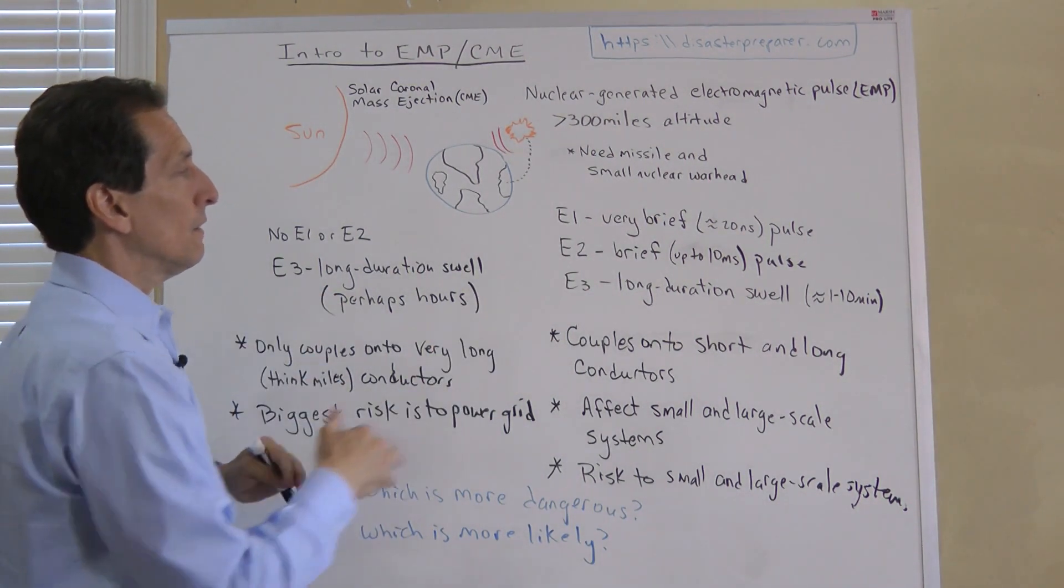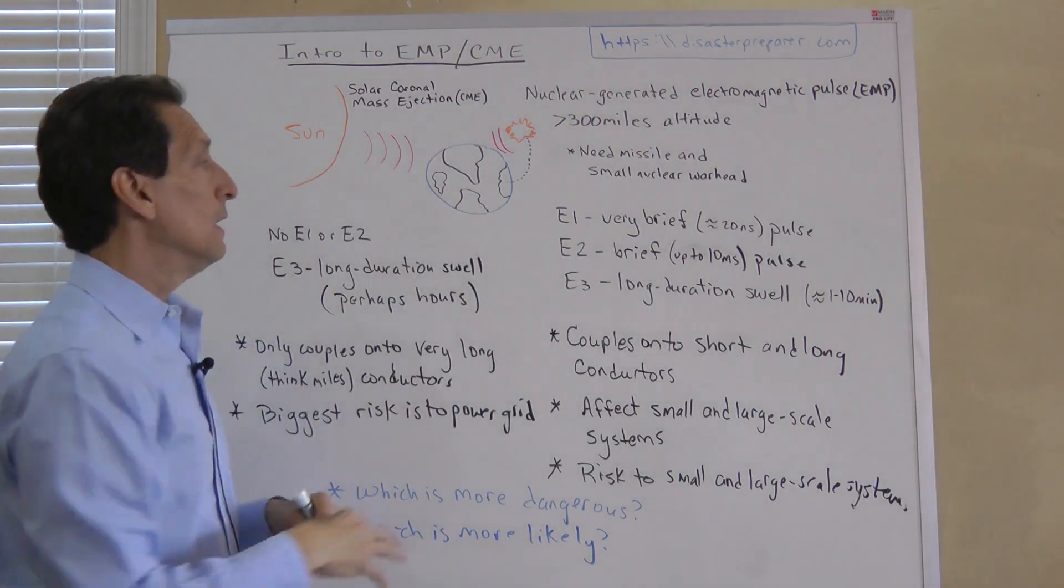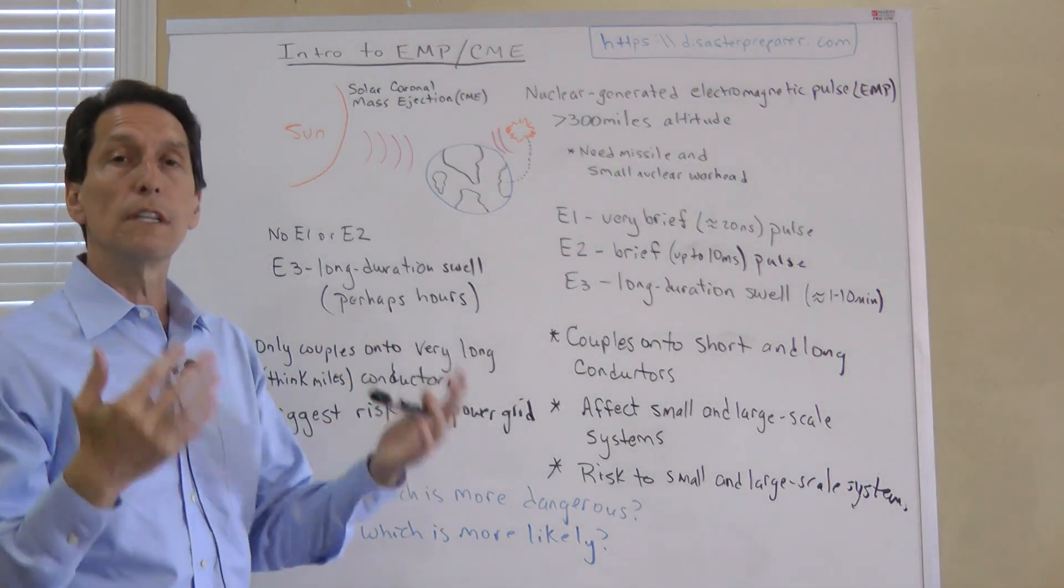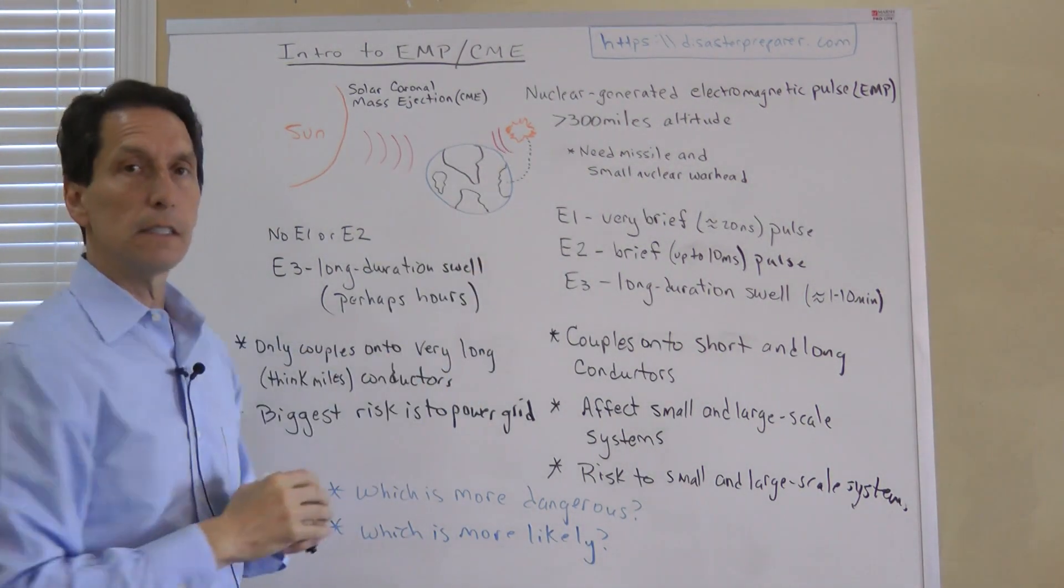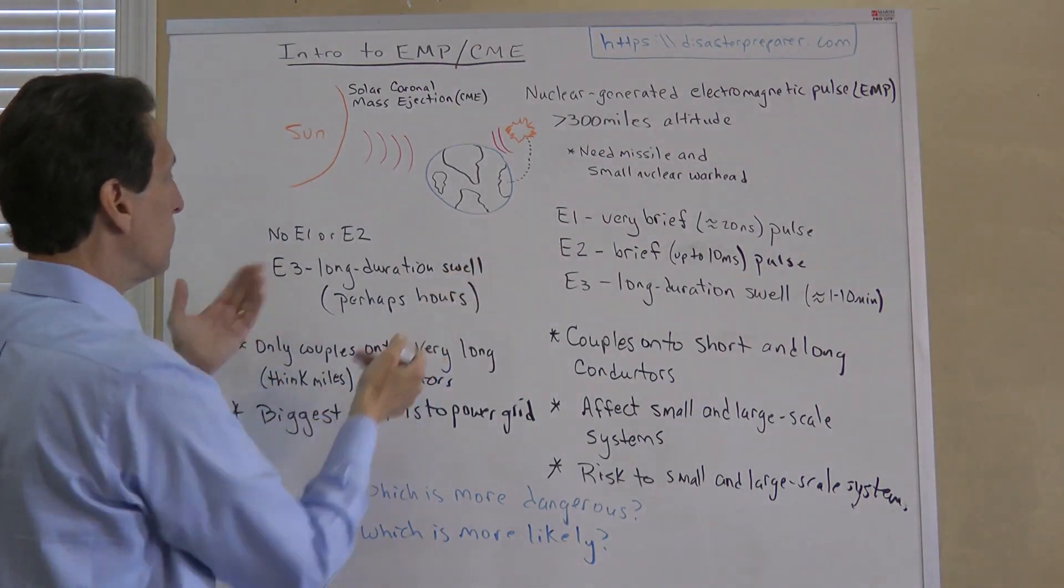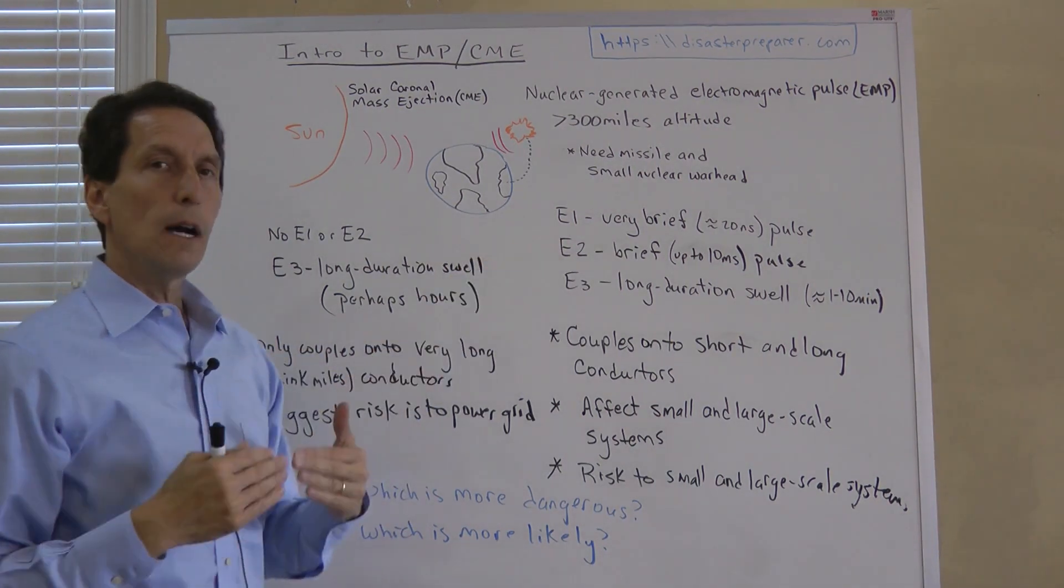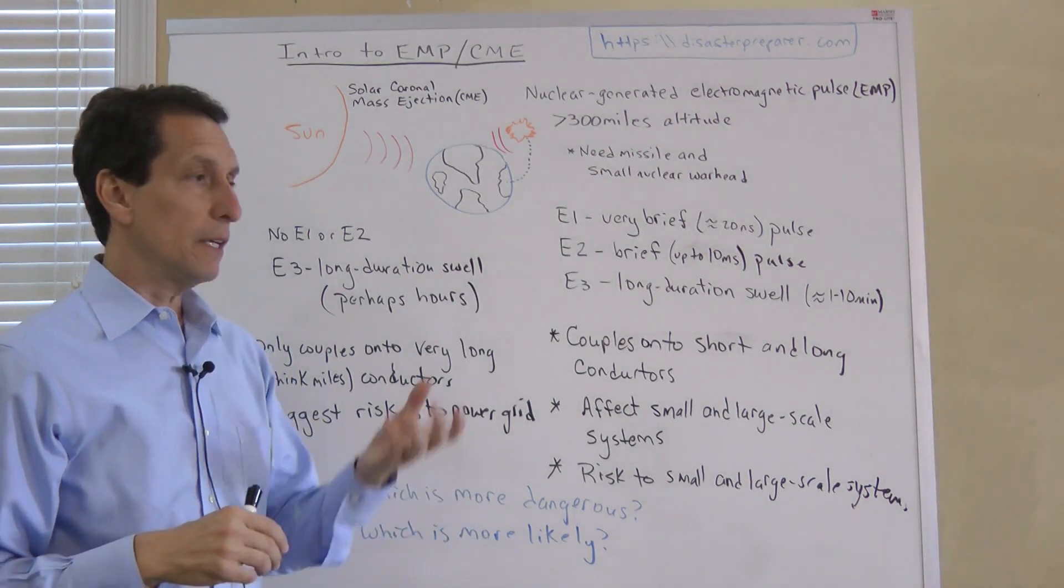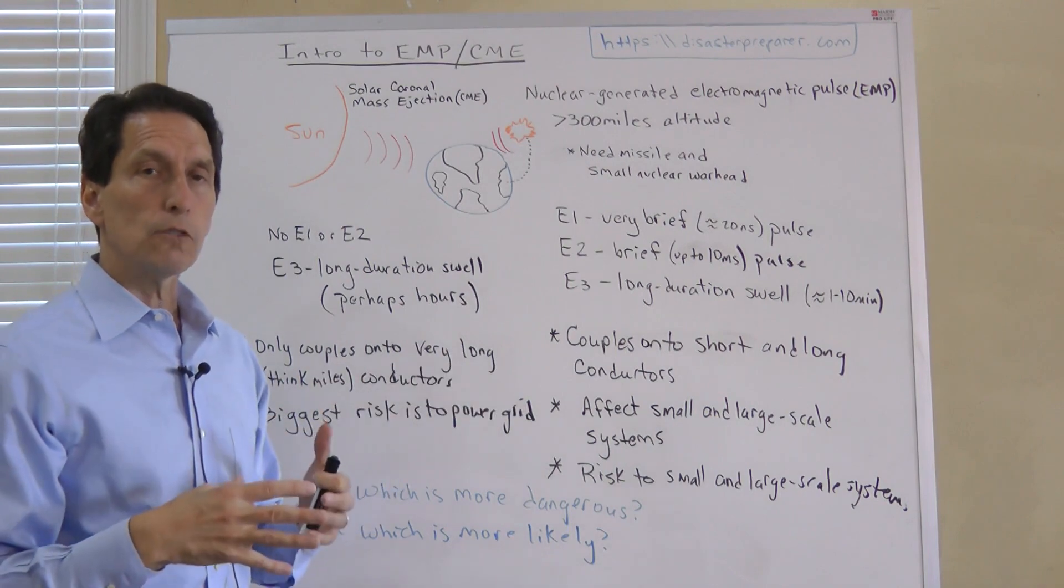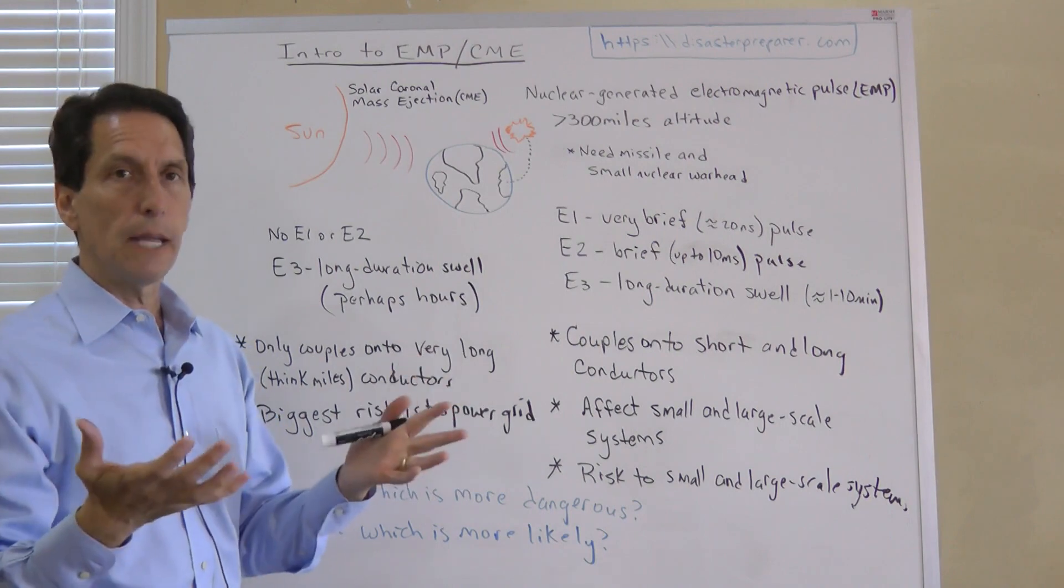Of the two, this one is a superset of this one. It has not only the E3, but E1 and E2 also. In that regard, you could think of it as being more dangerous, more difficult to protect from because there are different aspects to it. What's the difference of having one type of waveform versus three? The primary difference is E1 and E2 can couple into smaller length conductors—things like your cell phone or car. Even relatively small scale electronics, that energy can couple onto those traces, flow to the electronics, cause damage to them.